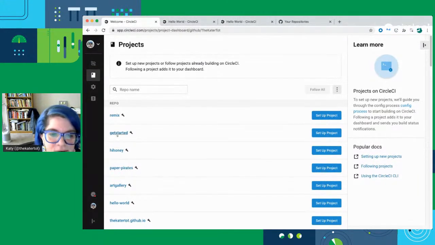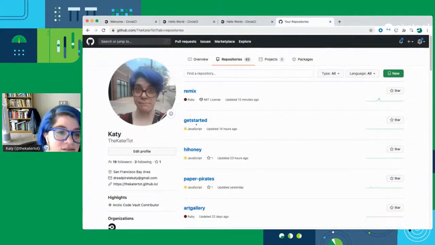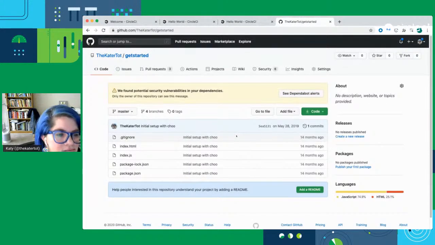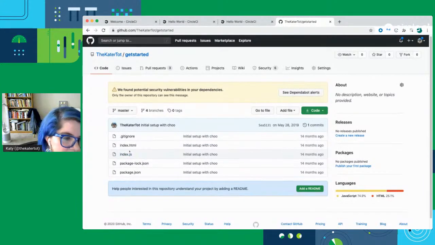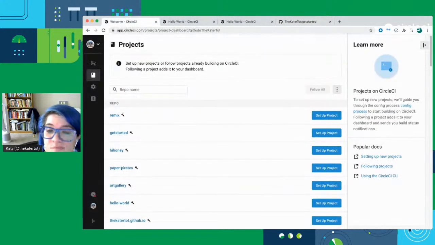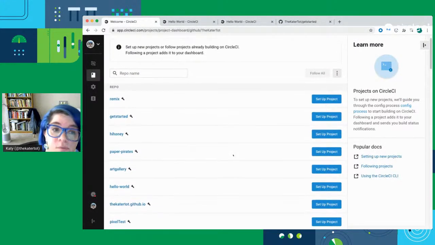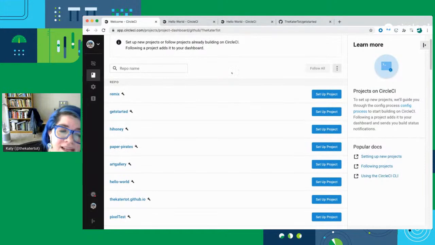And also sometimes, I don't know if this ever happens to you all, but I'm seeing the name of this repo called Get Started, and I wonder about the former farmer that was me. What is this getting started with? Is this in a different language? Oh, it's in JavaScript. Get started with what? Just nothing? Oh, look at me, I was trying out Chew. That was fun. Well, this is really a lesson in naming things well. That's probably what most of my live streams could boil down to.